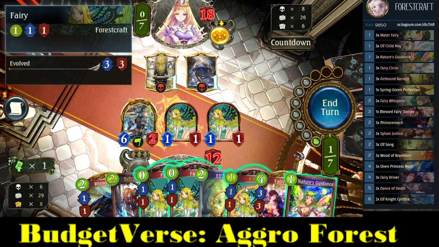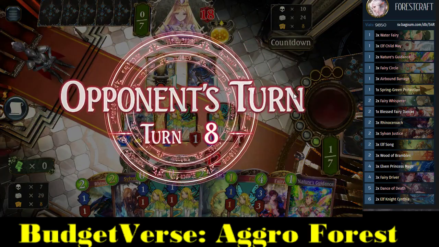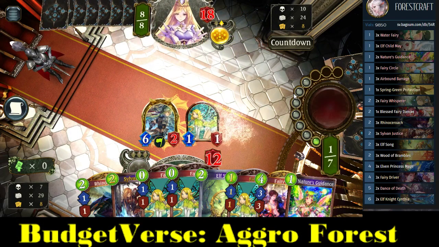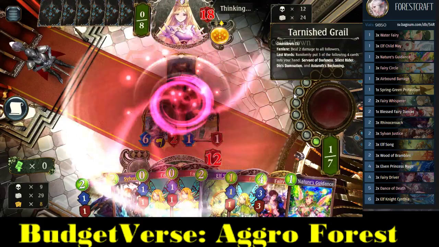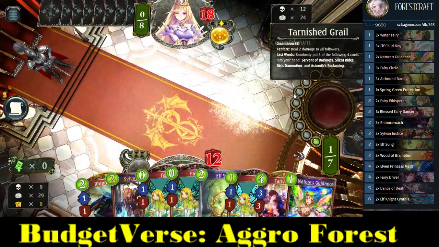Do I actually want to play a fairy? Let's see. I think we forgo it. Actually gonna try and set up some sort of roach combo, which could be possible. Oh, thank God. There's no easy way for our opponent to remove that, which is nice. Tarnish Grail. Okay, well. That is not a good sign for us.